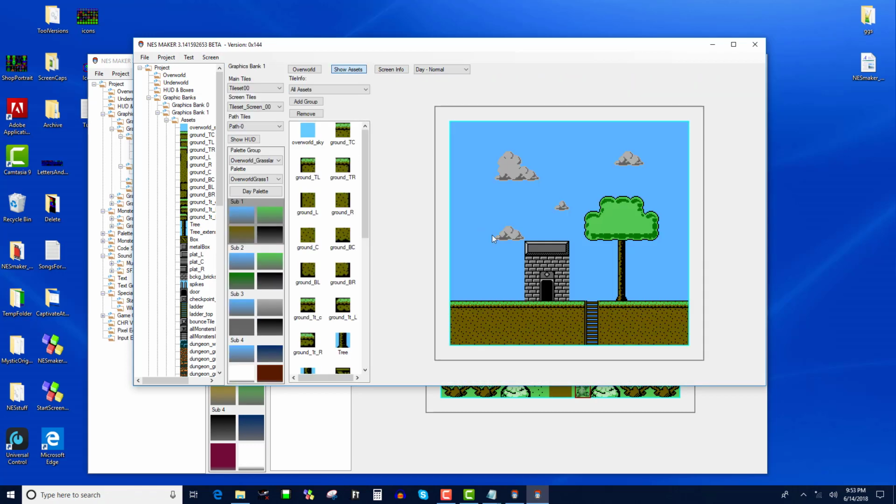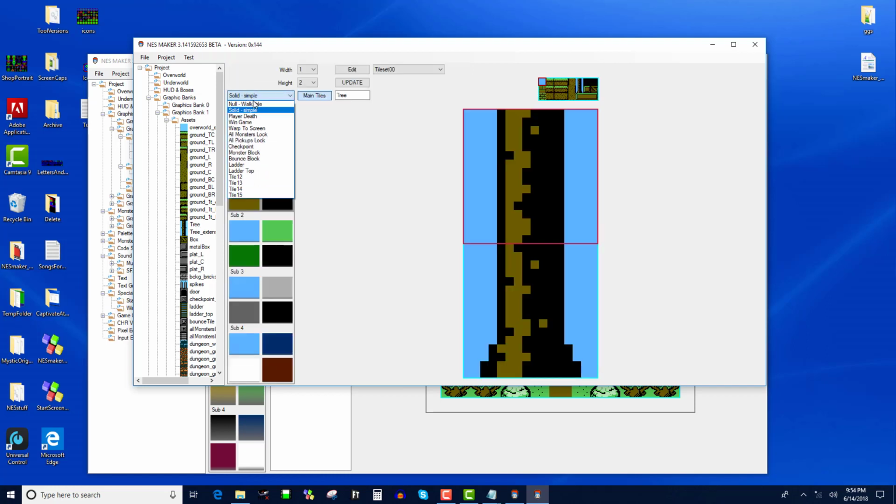However, if I go to my screen and I put my mouse over, I notice it's still walkable. I didn't repaint the values. Just because I changed it over here, that's as if I mixed a new paint. I still have to paint it onto the canvas in order for it to work. But now, if I put the tree there, and I move my mouse over, you can see now it says solid. So this new asset is a solid asset. It just wasn't when I originally painted it.